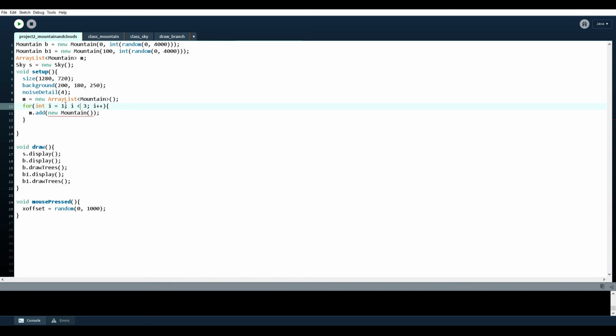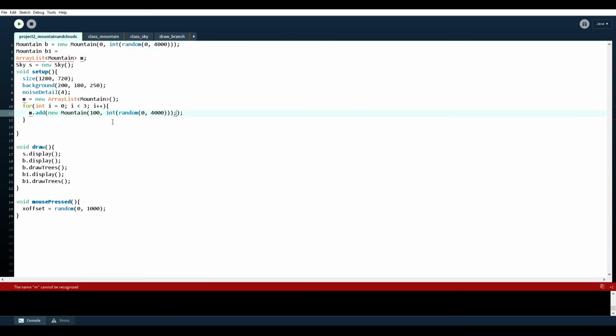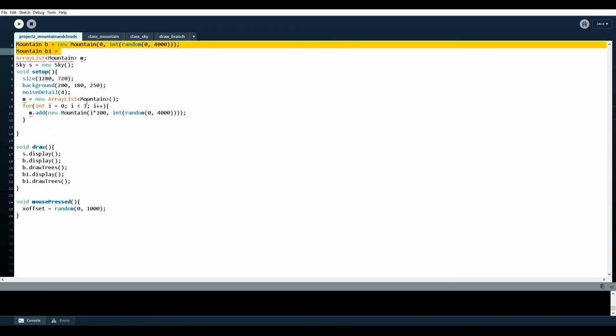Go i doesn't equal 3. No, we can do 0. Then right here we do that, except now we do i times 100. Delete these.